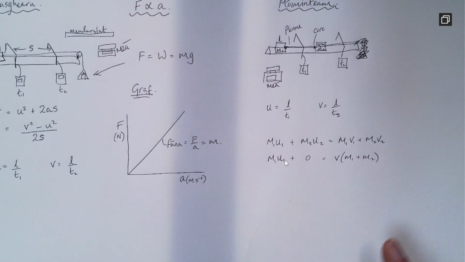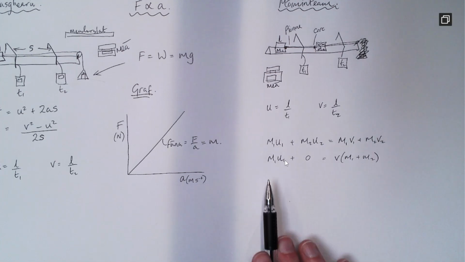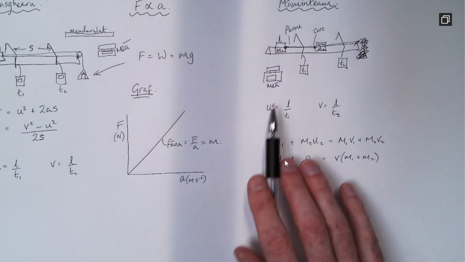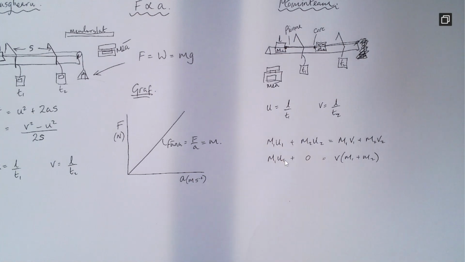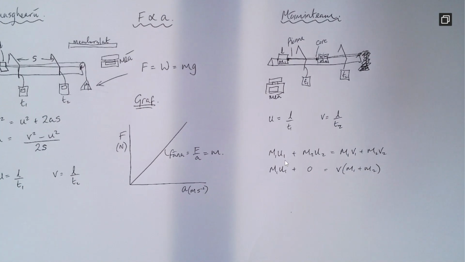Momentum is conserved when no external forces act. The linear graph shows the function, which is just the formula: momentum before equals momentum after. Remember the units: mass in grams must be converted to kilograms, and the card width in centimeters to meters per second, and so on. Right, that is momentum.